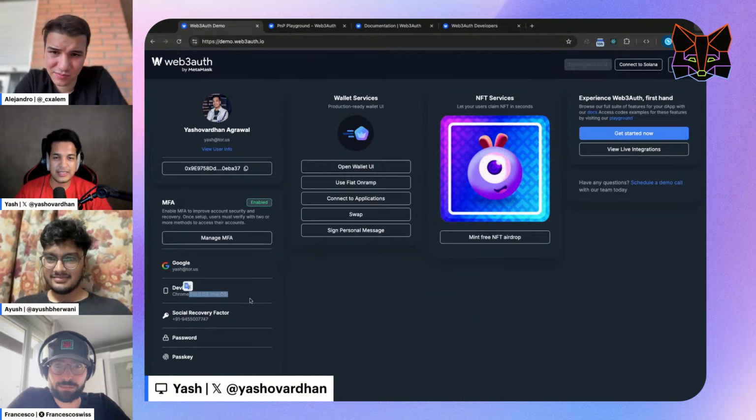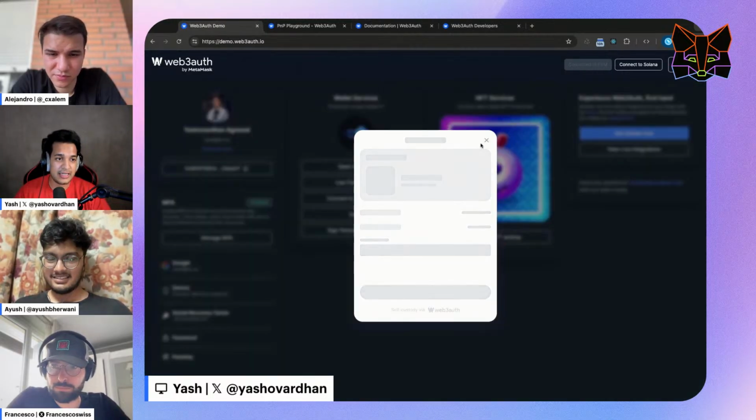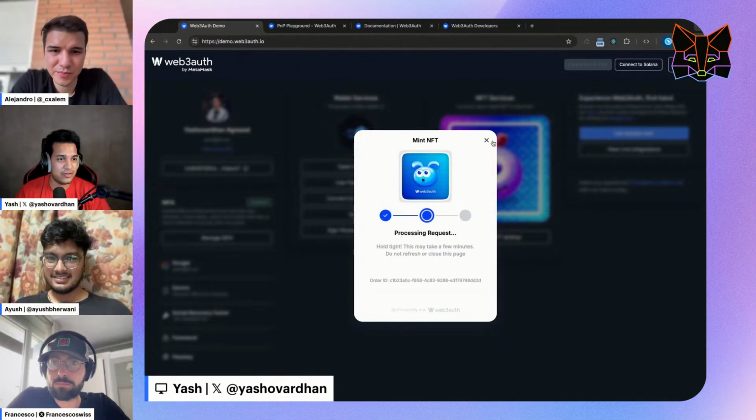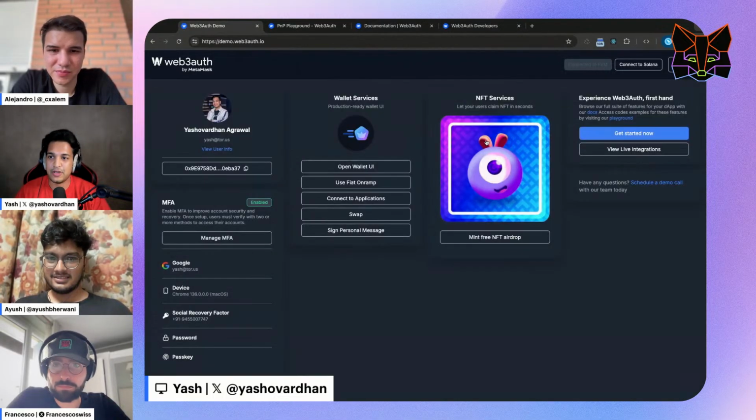As Leonard was saying, there are multiple shares and multiple MFA factors associated with an account. This is the particular device I'm logged in on, a Chrome browser, and I have my phone number here, which is linked as a social recovery factor as well. I can add a password, passkeys, all sorts of stuff. I can mint a free NFT right here if I want to, and it will process my request in the background, and I can open my wallet UI.